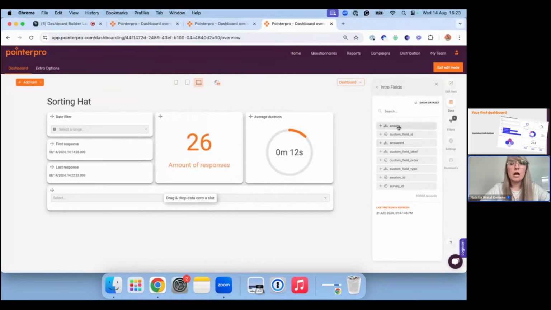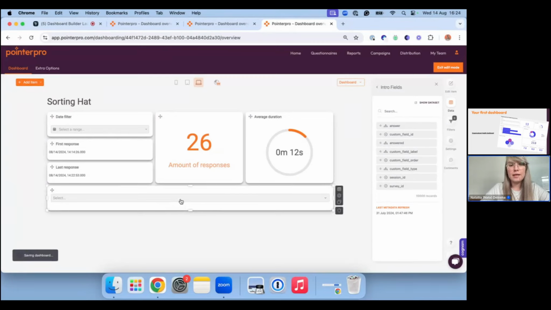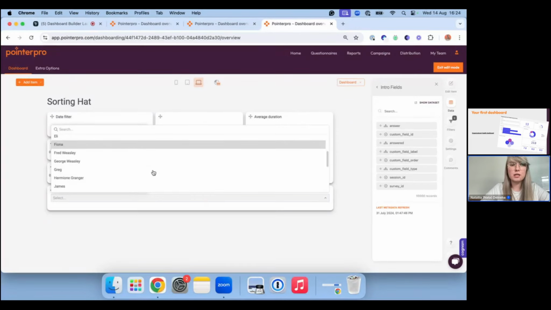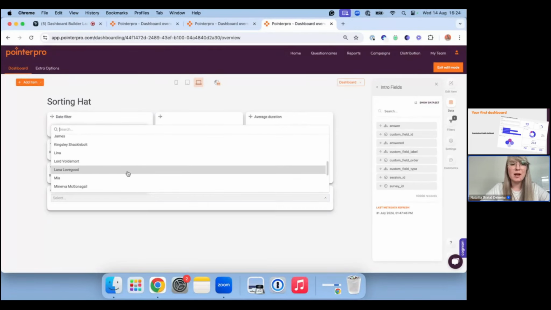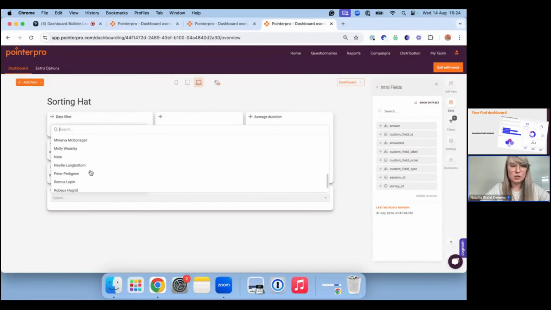In my case, I will be using the answer option. So answer on intro field, that's what I am interested about. I'll just drag and drop it here on the dimension. And now if I click on the filter, I see that so many people already filled in my assessment, including that one that you shall not name. I don't know who shared link to my assessment with him, but he filled in this assessment as well. So here we will see everyone who filled it in based on their intro field.